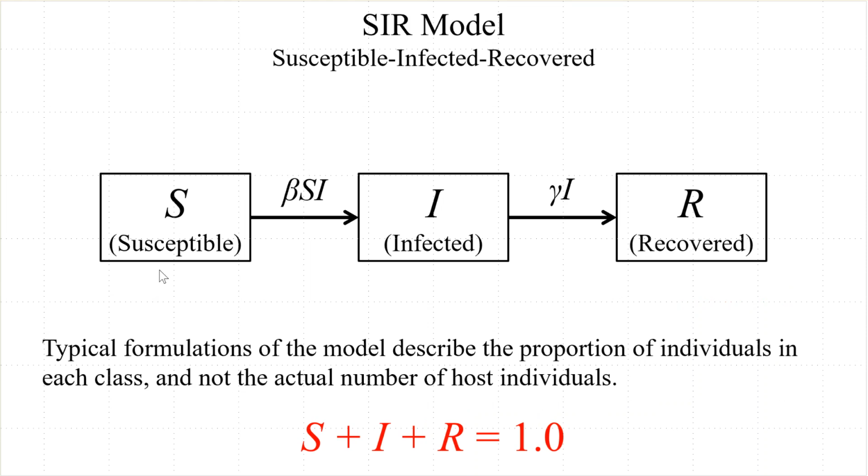Now, in this model, we are not keeping track of the absolute abundances of individuals in each box. SIR models are typically built so that what you keep track of is the frequency of individuals in the buckets. And so we're going to assume that, for now, the total population size stays the same. And all you do is move individuals between these three classes. And so that means that S, I, and R have to sum to 1, because that would account for the frequency of all the classes in the population. So keep that in mind for the first part of this lecture, that we're really talking about the frequency of individuals in these three categories.